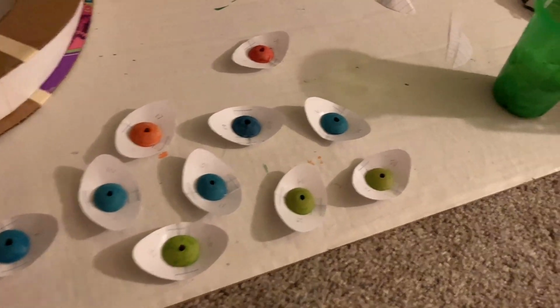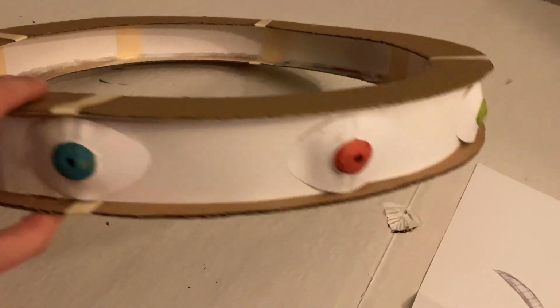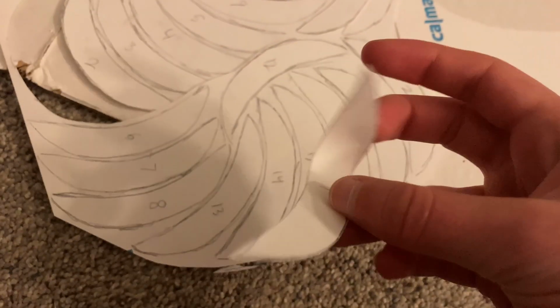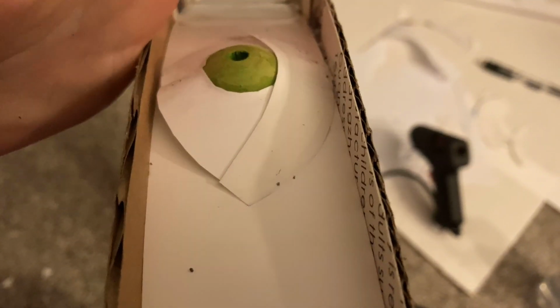It's 1:30 in the morning. I need to go to sleep. I also made some eyelids for additional three-dimensionality. 3D-ness? I don't know.